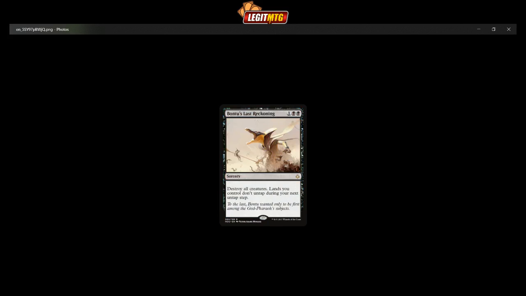Now we're moving on to black. We've got Bontu's Last Reckoning. So a 3 mana mass removal spell that destroys all creatures. You have the lands don't untap drawback. If you're getting rid of everything, they're taking a turn to rebuild. You can afford to let your lands untap.